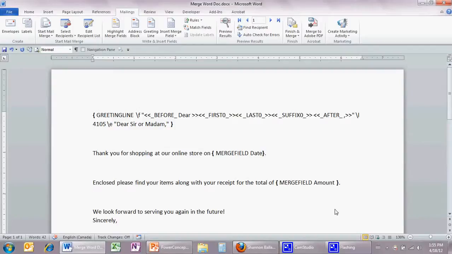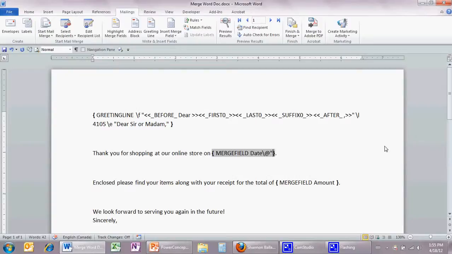Next, you simply type in a few characters to tell Word how you want this field to look. This is what's called the switch. First, let's look at the date. Position your cursor directly after the word Date. Next, type a backslash. This tells Word where your instructions, or the switch, should start. Next, we have to tell Word exactly what type of switch this is. Because it's text, we're going to use the at symbol. And text in a switch code needs to be in quotes. So type your open quotes.